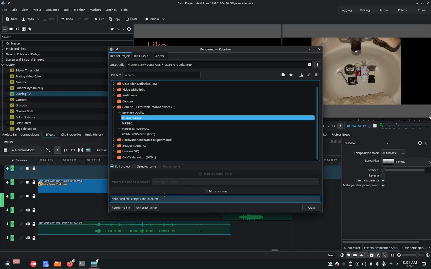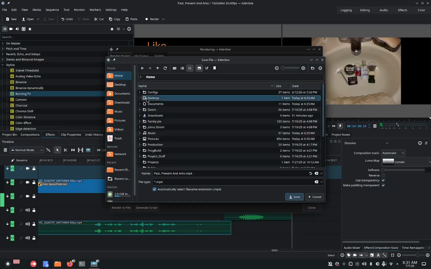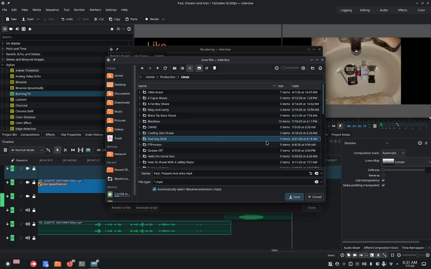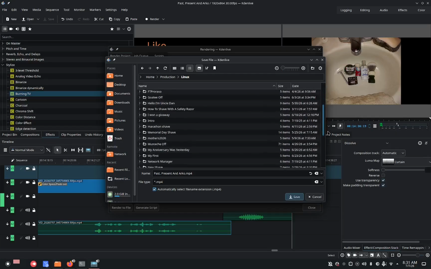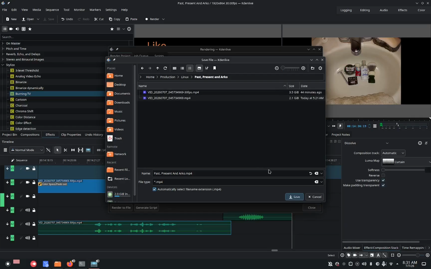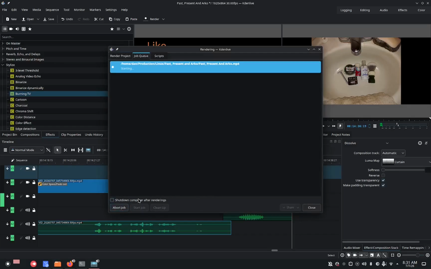Because it just updated, so we're going to render to file, but we're going to not do it in videos. We're going to go to home, production, Linux, past, present, and Arco. There it is. And now we're going to render the file.